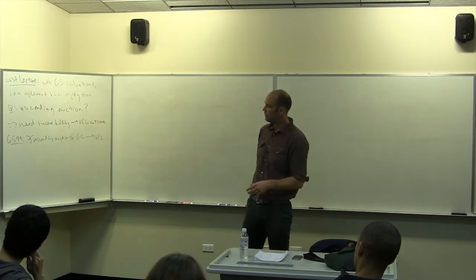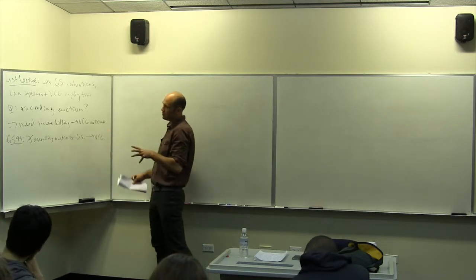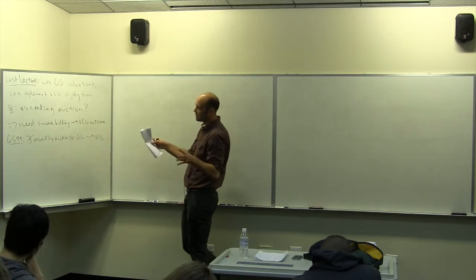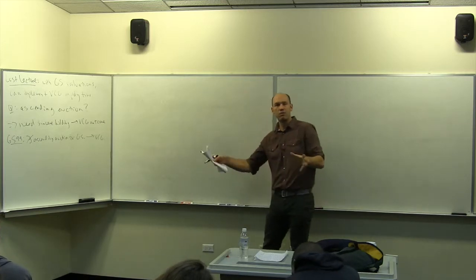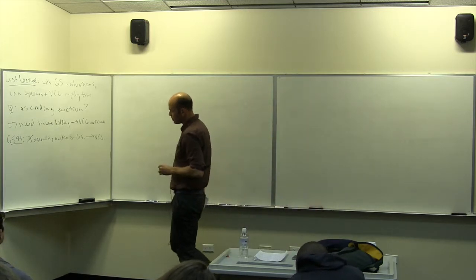You just don't get enough info if you restrict prices to be ascending. So this is a sense in which, while gross substitutes are sort of the limit of tractability, it's actually strictly harder than the first 4 scenarios that we studied. So that's good to know, interesting to know.